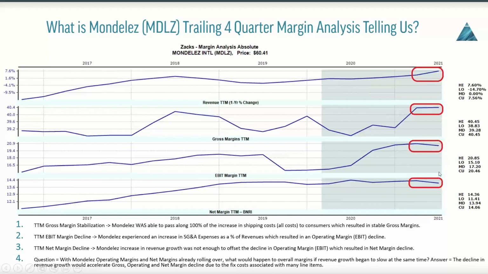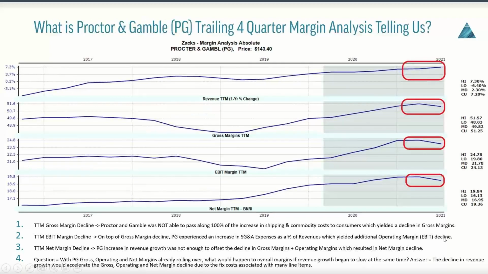That would actually lead to a negative compounding effect as we move down the income statement. And this is due to the fixed cost nature of a lot of these line items, right? Operating margin erosion could accelerate, and certainly net margin erosion would accelerate. Okay, so these are the things we need to be thinking about as we're looking at these margin charts. And this analysis should only take you a matter of seconds. When you look at these charts, you can see exactly what's going on. The more practice you get at this, the quicker, obviously, it becomes.